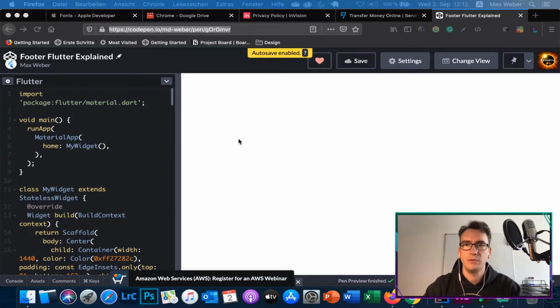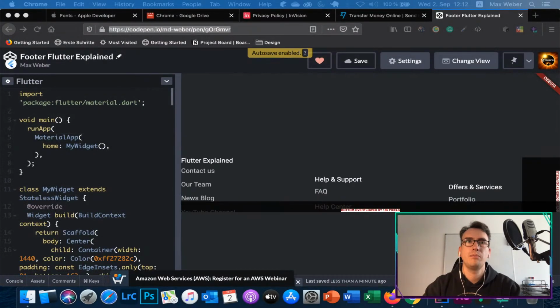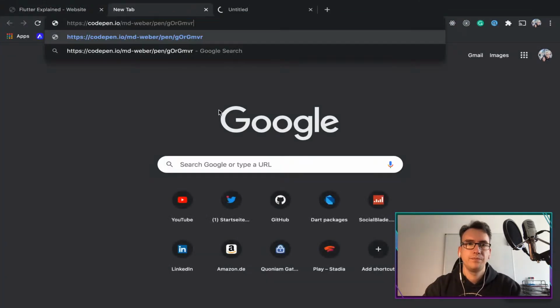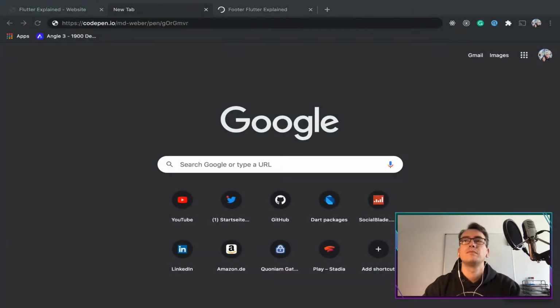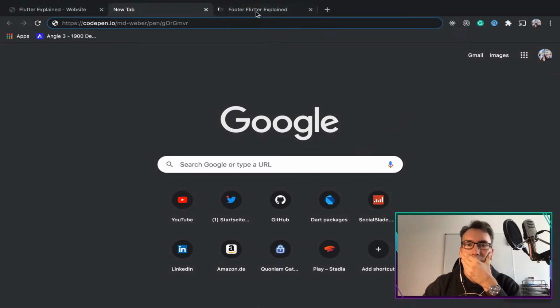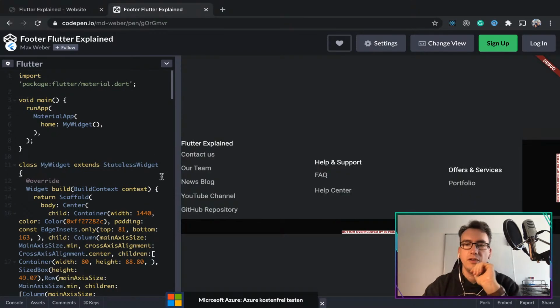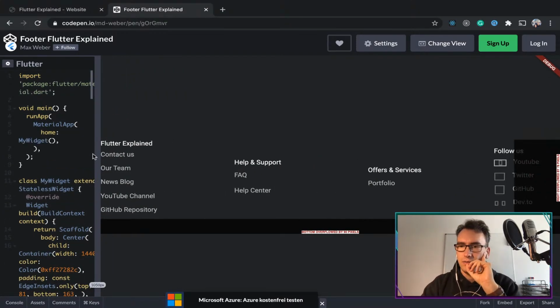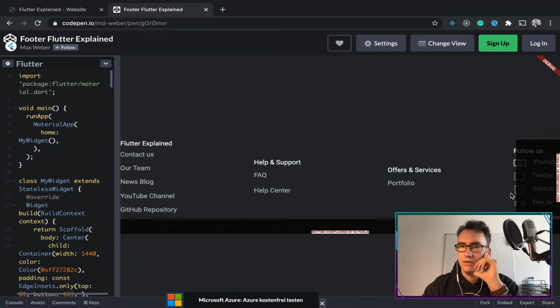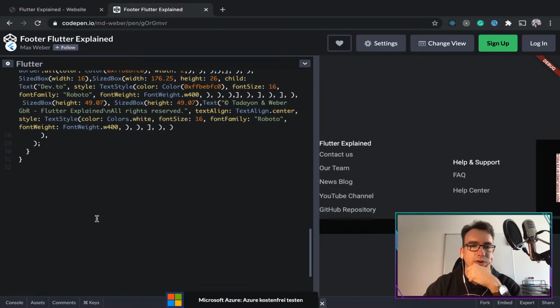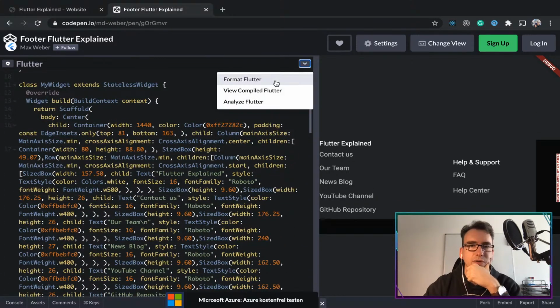Maybe the performance will be... I made a mistake. Nope. So bring that up in Chrome. And usually the Flutter web is a bit faster here in Chrome. Okay, so we have some problems with the spacing because it's of course not responsive yet, but we have the responsive widgets for that. So we could use that actually. I don't know how good it is because it copies a lot of the different values, so we most likely have to clean that up a little bit.